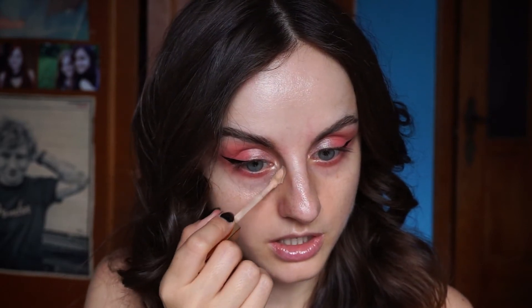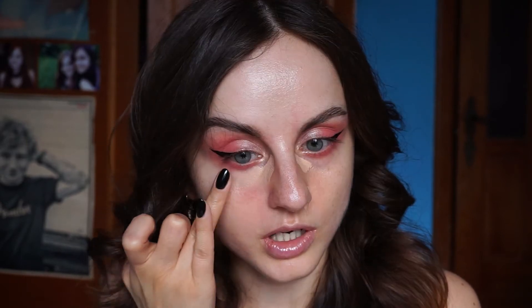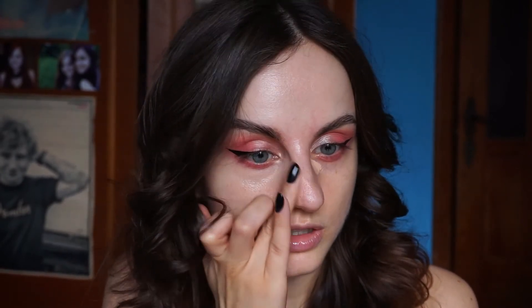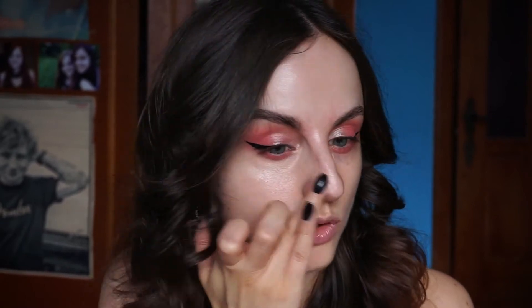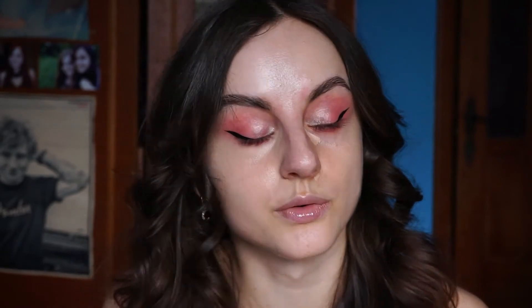I'm patiently waiting for the day when I get sick and tired of my no-foundation base, and I will use foundation again. But today we're just using concealer, which is the Urban Decay Stay Naked Concealer. I'm gonna place it right here, getting a little bit of that around my nose. I'm gonna use my finger and tap it in. So I need to go around the eyeshadow on my lower lid — well, lipstick — and blend the rest on my nose to even out any redness or discoloration.